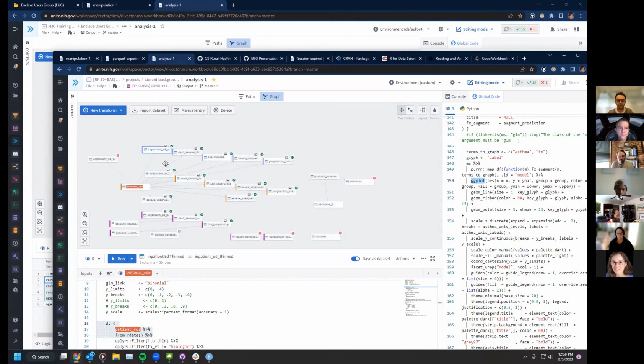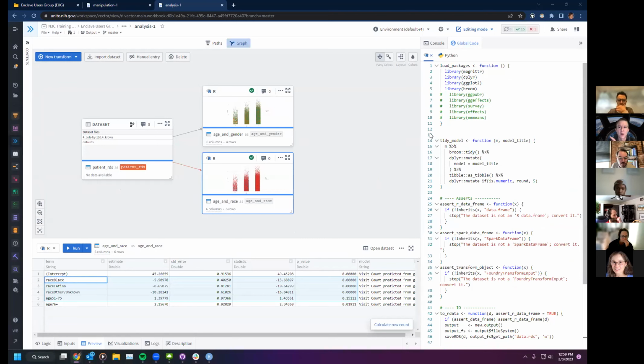That's a lot of conversions you're doing over and over again, and it's a lot faster with just an RDS. The other cool thing is that if you need to send a model or some other fancy R type from one transform to another, you can use the same trick. It doesn't have to be a data frame anymore. You can take your linear model, save it, and then downstream unpack it. We do that a lot with propensity, because the thing saved for propensity is not a nice rectangle, it's a nested list. So you just do it once and then all the downstream can use it.